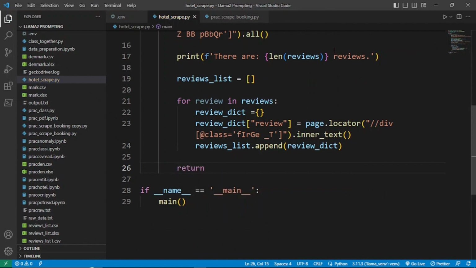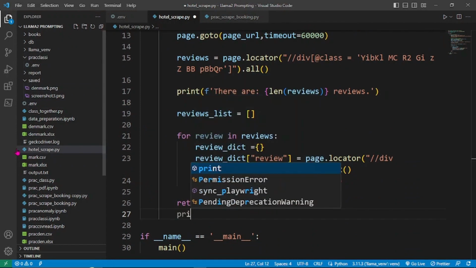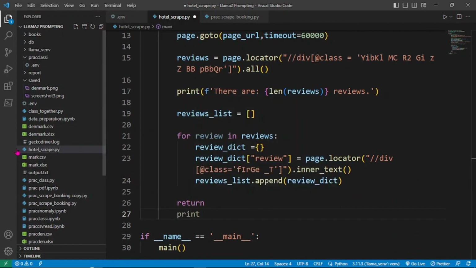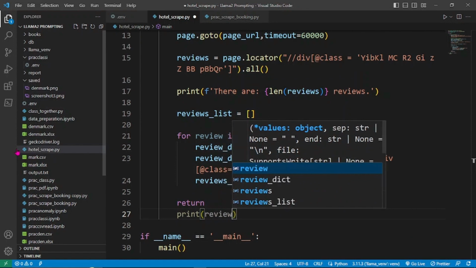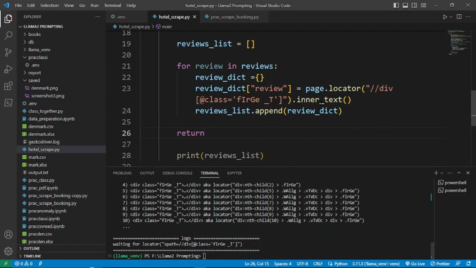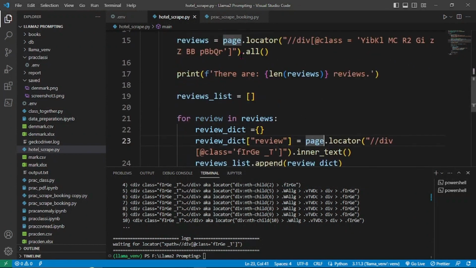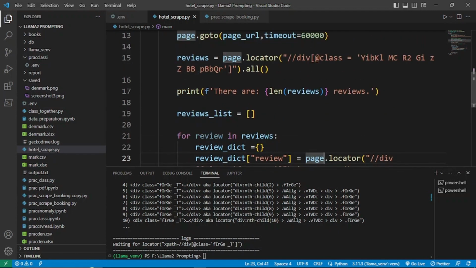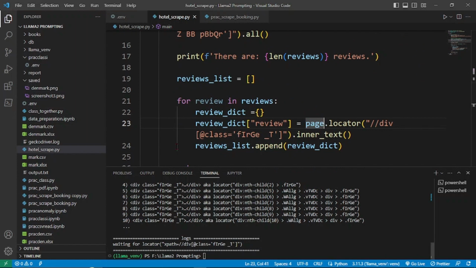So let's print the reviews list to check if it is working. Oh, I made one mistake here. Actually, we will not be going from the page locator here. We did the page locator earlier, but now we'll be going from the review.